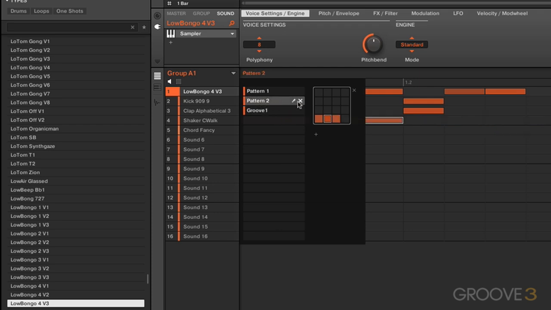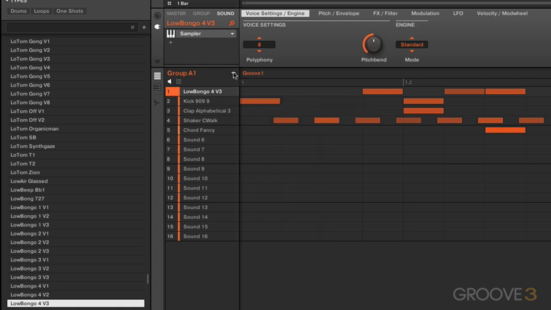But that's no worry. I'll just click on an X here and click on this X as well. And we'll just move this up. So this is the beginning. So this is now our first pattern. Notice here on the grid, this mirrors the control on the hardware that we'll be looking at a little bit later on. But what this represents is how the patterns are mapped to machine's pads. This is now on pad 1 on the machine controller. I'm going to come out of this menu for now.